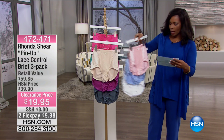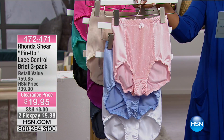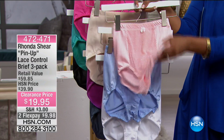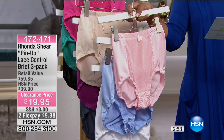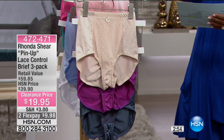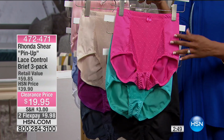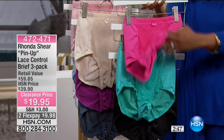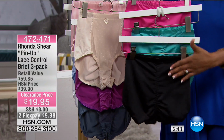This set that you see right here is gonna be with your dusty rose, your cloud blue, and your white. This one is your Tranquil Skies. Really nice and really soft there. And then lastly, of course, we have your Cosmic Dreams. These are gonna be the ones with a little bit of the brighter colors, the pink, the teal, and if you want black, this is the only set that comes with black.